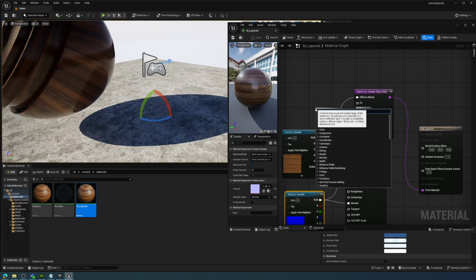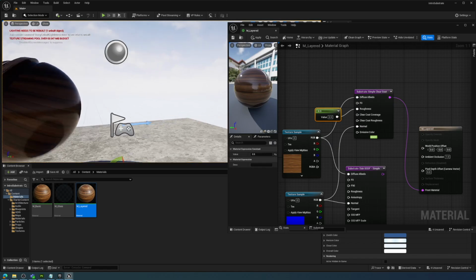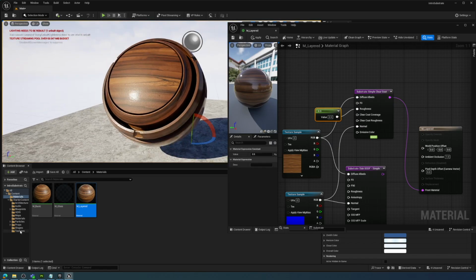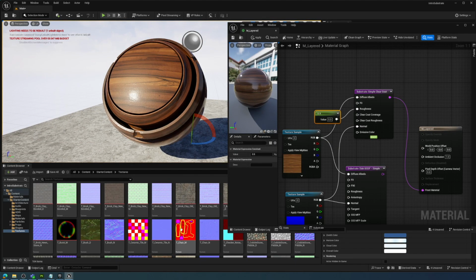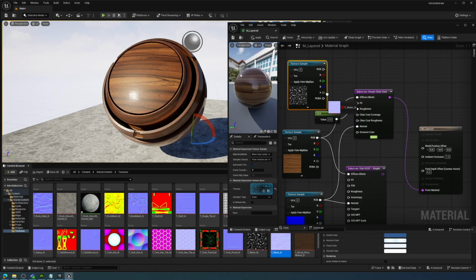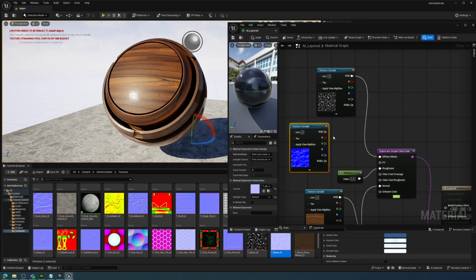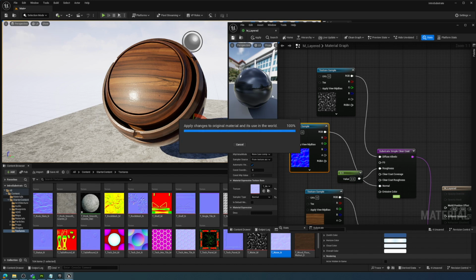After I apply this material, I can see it's rather smooth and reflective. Even if I set roughness to something high like 0.9, the material stays reflective. But that comes from the idea of a clear coat. So I'm going to use this clear coat as a top material, through which I will be able to see my wood material as a next layer. But first I'm going to replace the textures for the node Substrate Single Clear Coat to water textures, t_water_m for the diffuse albedo, and t_water_n for the normal map.